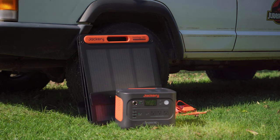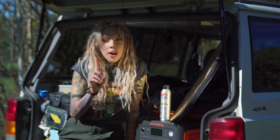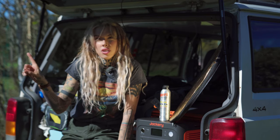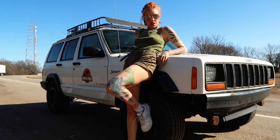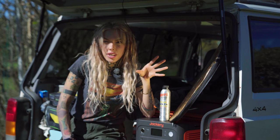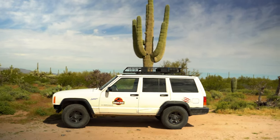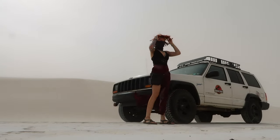So it's time to clean out this Jeep. We've had a lot of solo adventures in here. I got her at 250,000 miles and she now has 280,000 miles. I first took her to North Carolina and then took her west and didn't know anything about anything. I'd say it was a good learner Jeep for sure. I replaced a lot of parts on her, converted the whole back, and installed solar. I'll sell her with the solar and the battery — maybe some other things. I took her out west from the huge cactuses in Arizona to the white sand in New Mexico and went to the endless skies in Northern California.